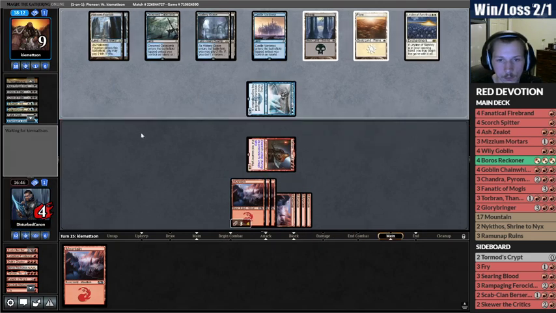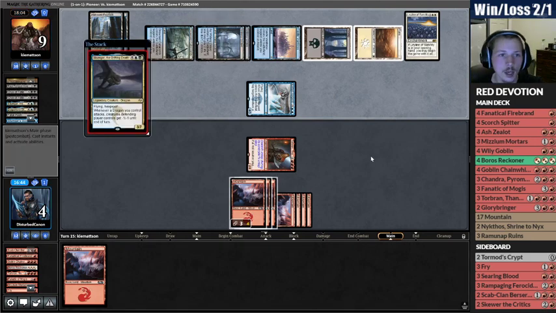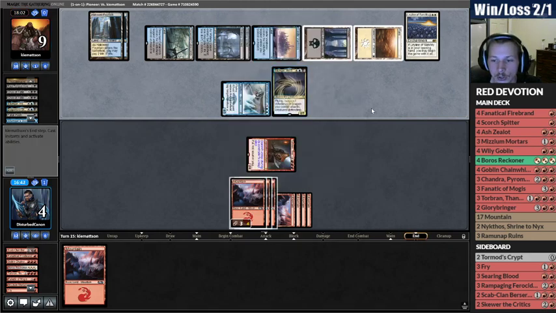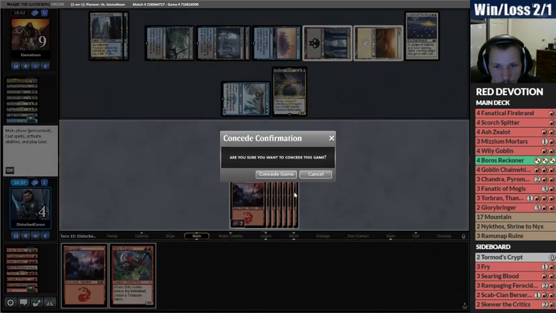We go down to 4, 1 turn clock. 1 turn left on the clock. And they had put 1 on the top, so that's a Silumgar, yep. Drifting Death, alright. Wily Goblin. That does not save us. And we concede.